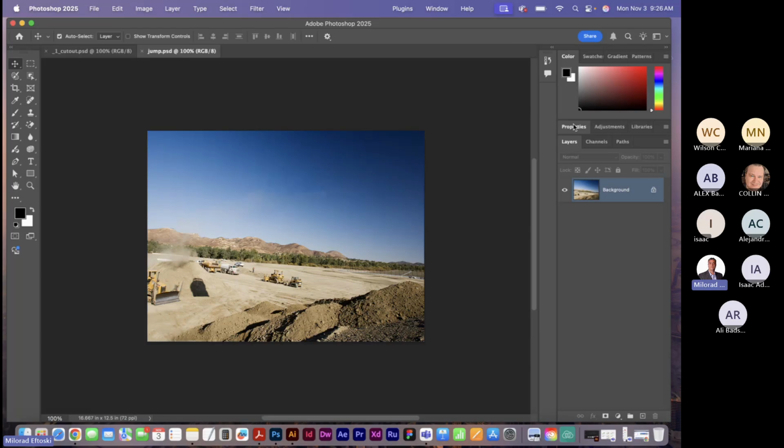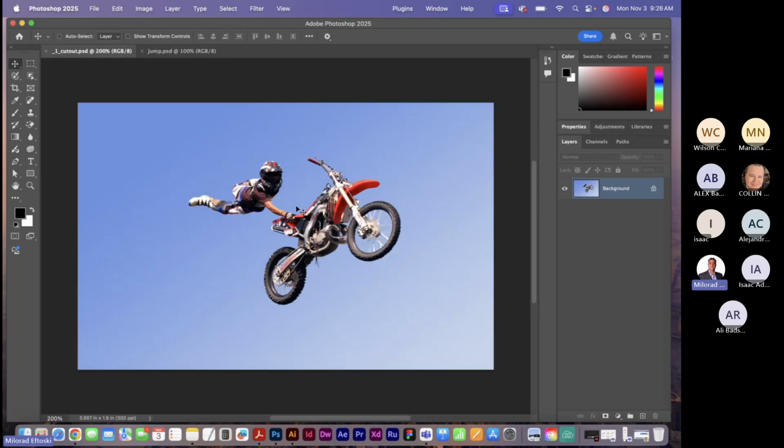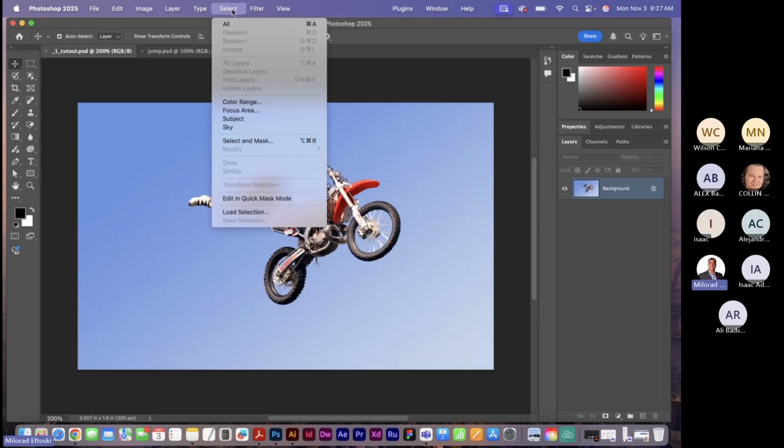So now that we're comfortable, let's put these documents together. We're going to go to the cutouts tab, this one here. We're going to zoom in with Command or Control plus. Okay. I want to see the whole document, like the edges. We've learned a lot of selection methods to do this. I can definitely use one of them for this right now, but then I'm not going to teach you what the lesson's about. The lesson's about selecting more specific color resolution or pixels.